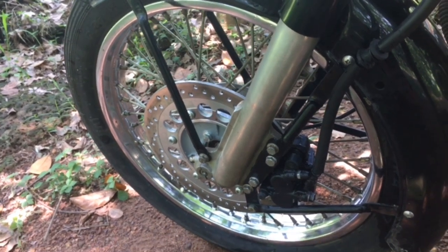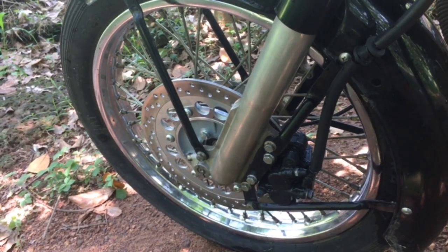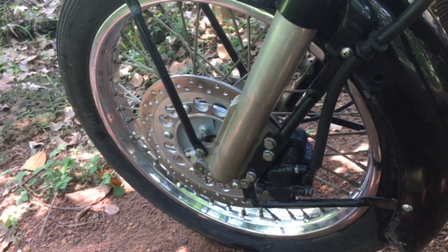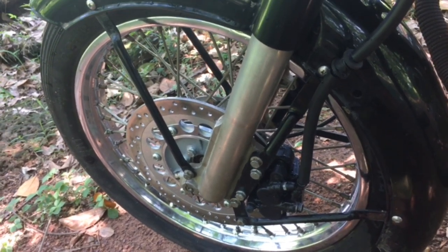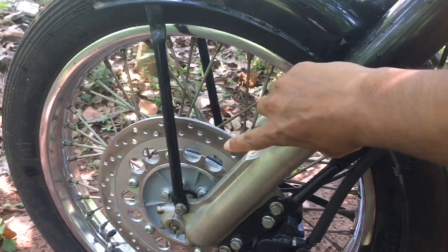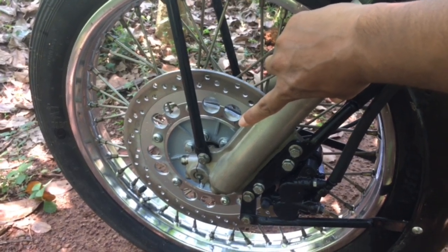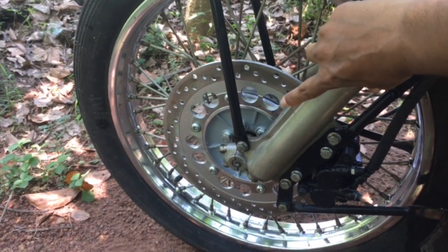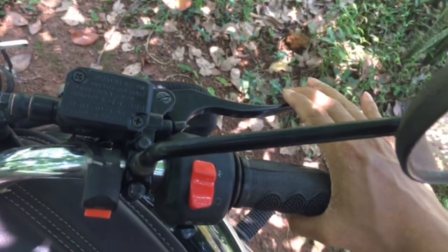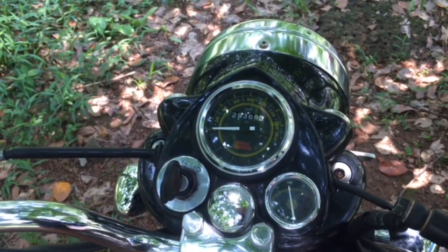I have done this with maximum experience. We have to make sure we leave the right side correctly. Because of this design, we have to do it in the same way. It's wonderful to learn the right direction. It's perfect — I've been able to drive in 29 km to 30 km range.